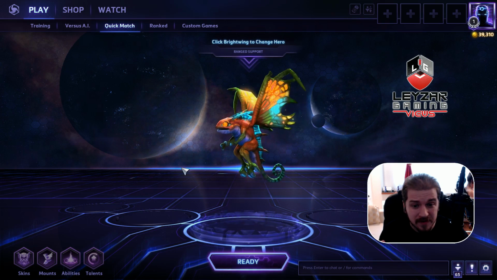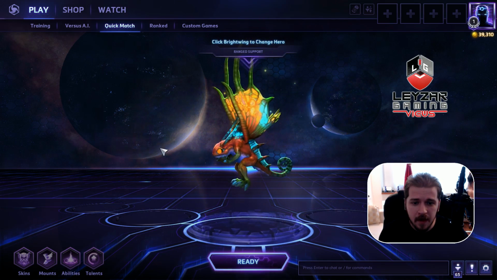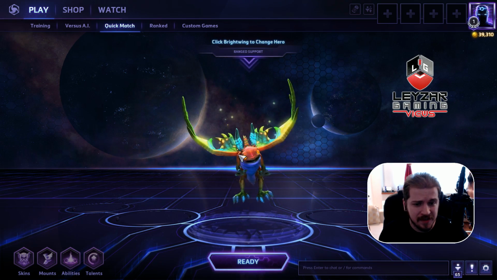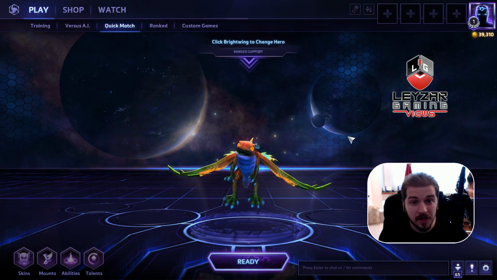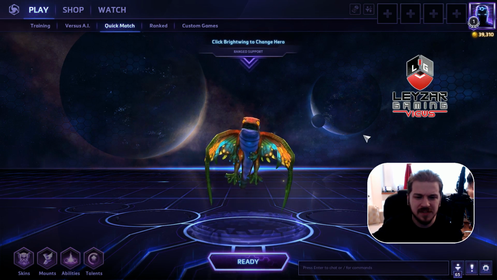Or at least what appears to be a butterfly. Blizzard insists that this is a dragon. Now, I don't know, feel free to judge, but I'm not seeing much dragon here. Anyway, the point is, Brightwing is one of my most neglected heroes. I didn't play a whole lot of Brightwing simply because for the longest time, she wasn't really all that meta.